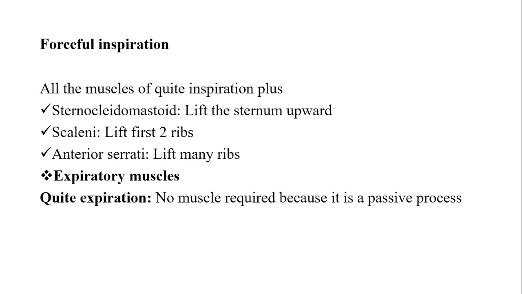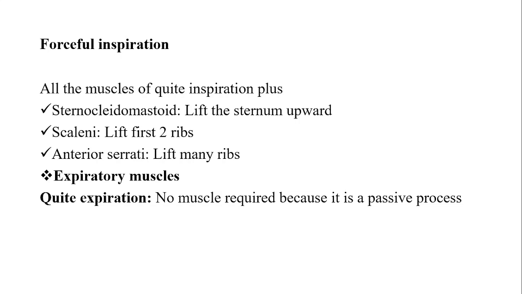Now comes the muscles that are required in expiration. This is an interesting fact: if we are expiring the air quietly, that is in the normal condition, we do not need any muscle for it. It will only take place by the elastic recoil tendency of the lung. The lung consists of various alveoli, and all these alveoli are elastic in nature, and elastic substances have a tendency to go back to their natural position, or the position they were in before contraction.